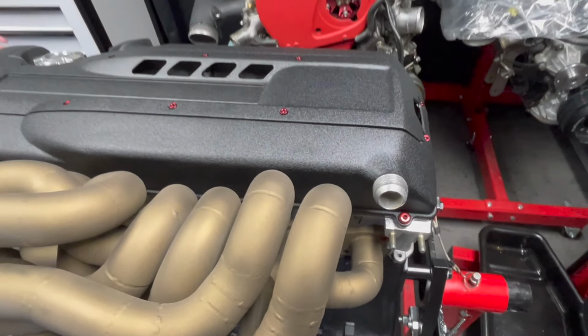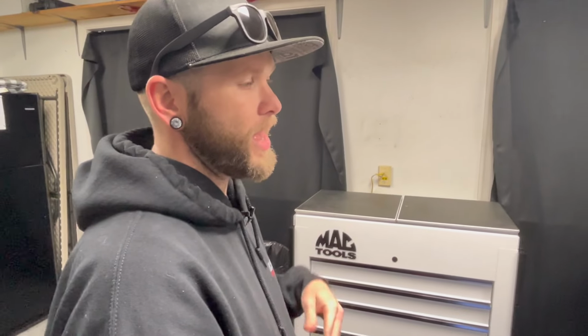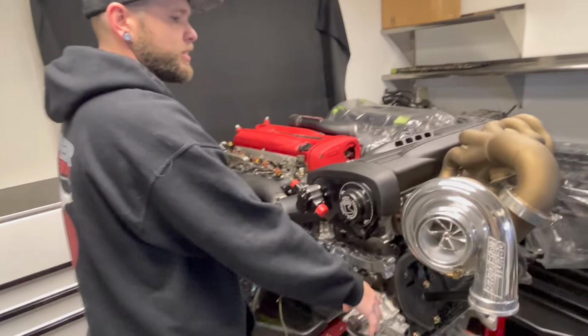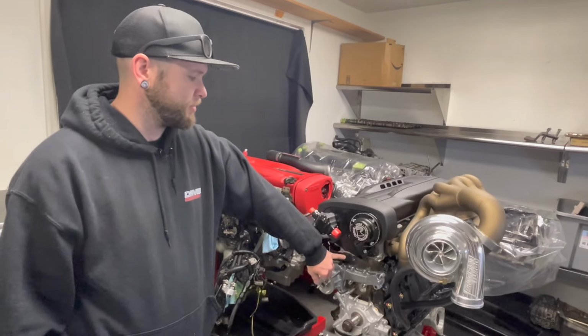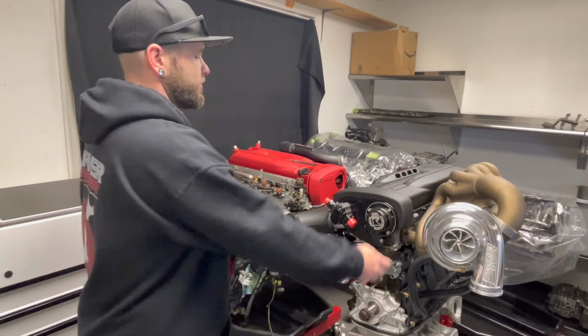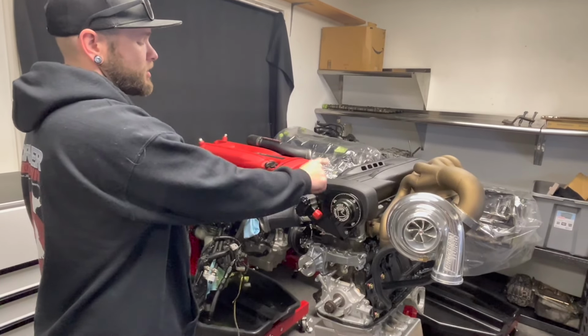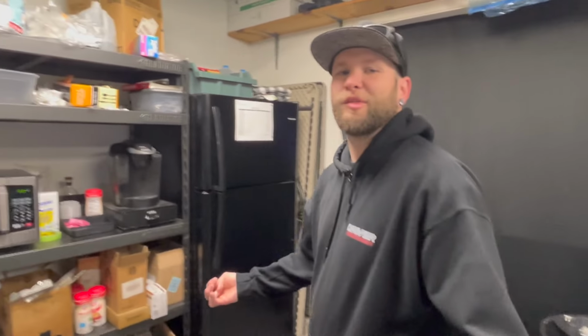Quick overview. It's a Nissan RB30 block with a Nitto 3.2 liter stroker, Nitto oil pump, fully custom built head with some crazy cams that I don't know if we're talking about yet. Big old Precision turbo that's mounted off of the block here. Our custom manifold, Hypertune intake manifold, our custom cast plate. So we've got the Ross cam angle sensor, and then Rage fuel pump, and then the custom. There's a lot to talk about on that, so we'll save that for another video.